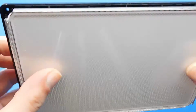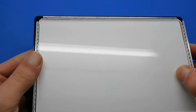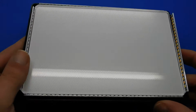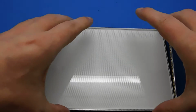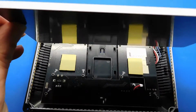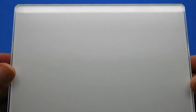So I don't know if you can see, but these strips around the side are where the LEDs are. So on all 4 sides, and then a really thick piece of plastic. So let's get this plastic section out without wrecking it. So as you can see, that's quite a thick piece of plastic. So let's have a look, see if you can focus on that. So that's got a honeycomb structure on the inside as well, but it's not see-through, which is a strange thing.